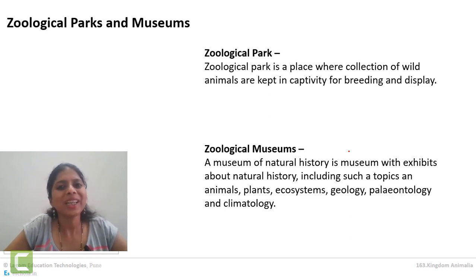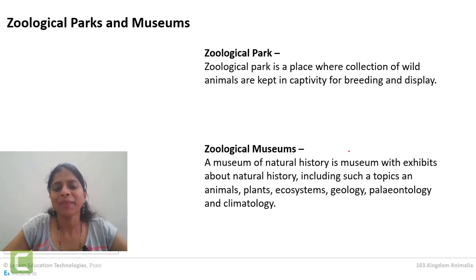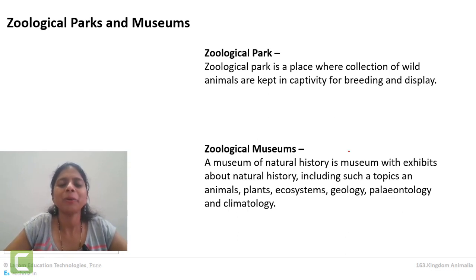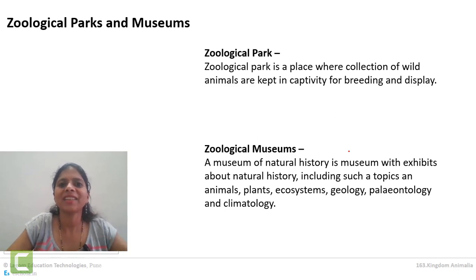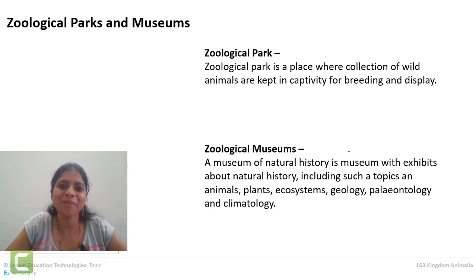Just go through the list of them and see what you can understand and remember. This is all about the topic — the longest topic of your syllabus — that is Kingdom Animalia. This topic is all about memorization. You need to remember the characteristics of animals, the different terms, which characteristics are present in which kinds of animals, which are primitive and which are advanced characteristics. This is the end of a very interesting and longest topic of your syllabus. See you with a new topic — goodbye, take care.